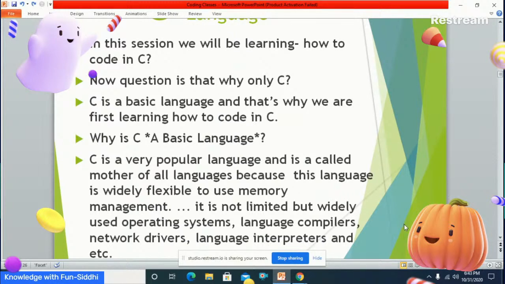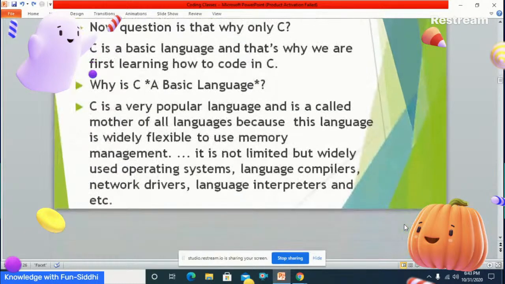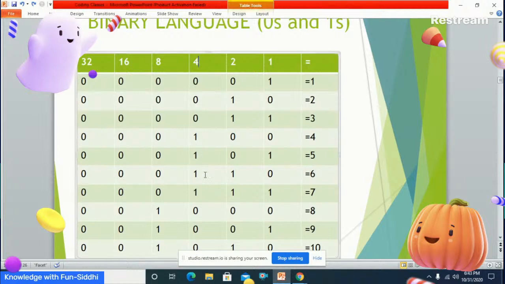Okay, very good. Yeah, correct. Anyone else? Yeah, 4 plus 3 gives you 7. So how will you write? By 111. कैसे? एक 4 की प्लेस वैल्यू पे 1 लिखेंगे, एक 2 की प्लेस वैल्यू पे 1 और एक 1 की प्लेस वैल्यू पे 1. Very easy, okay? So 111 gives you 7.